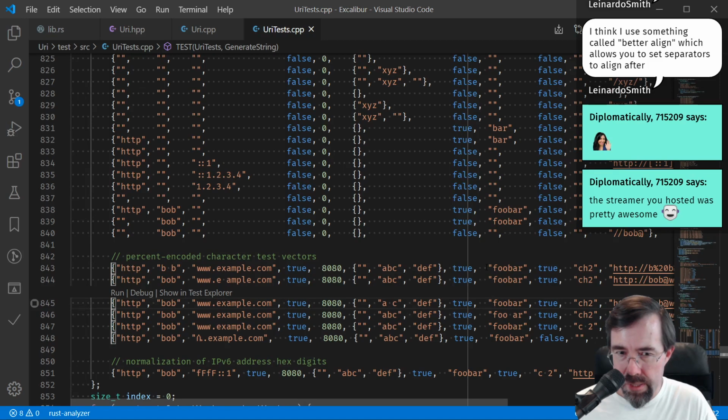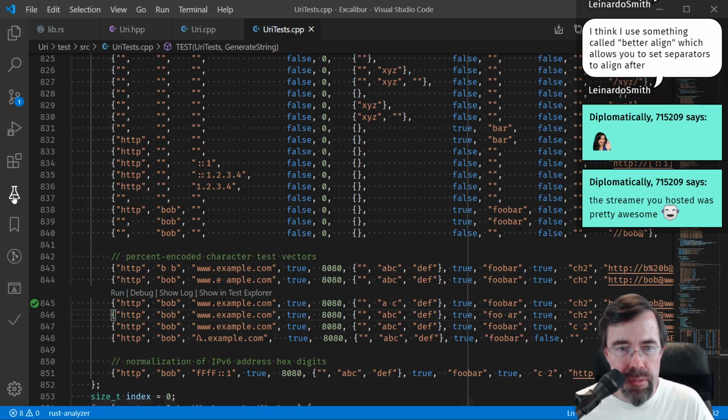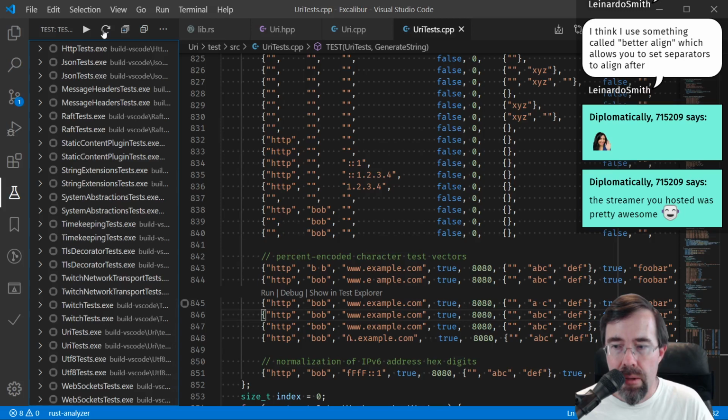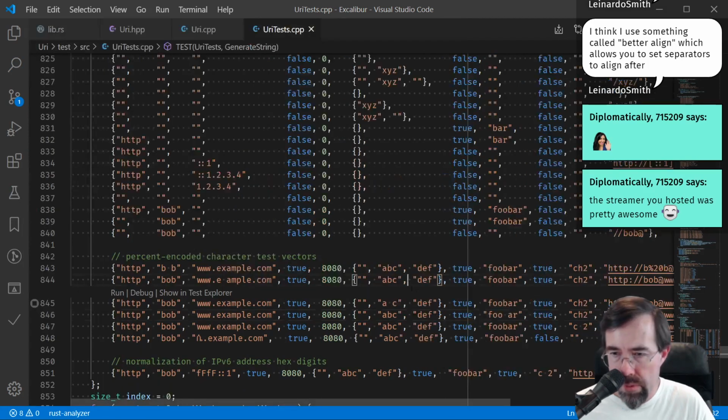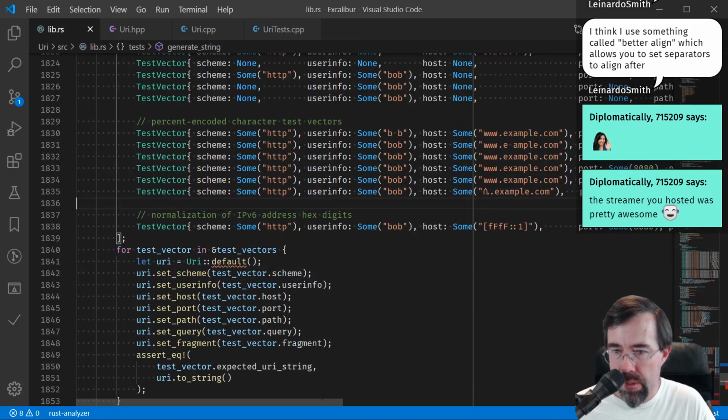Hit the wrong key. I need to be more careful typing. Why is it putting a run debug here? I think it's really confused. Here, just reload. Oh, you know what? It's because I am modifying the C++. I'm just being dumb. What am I doing here? Just leave that C++ alone. There we go.